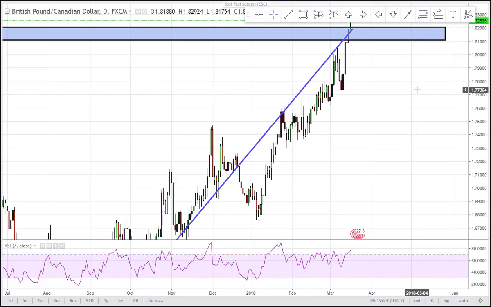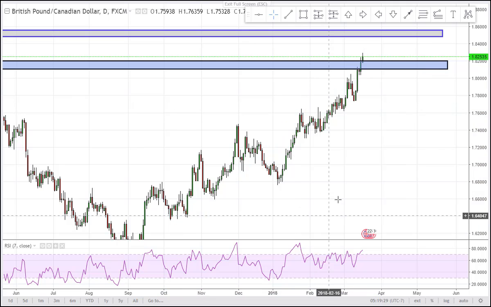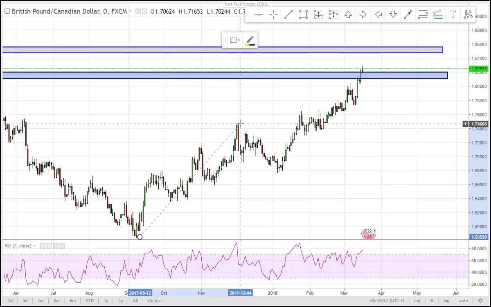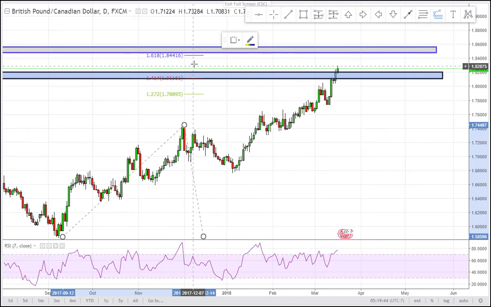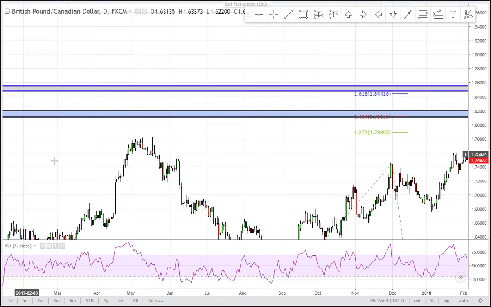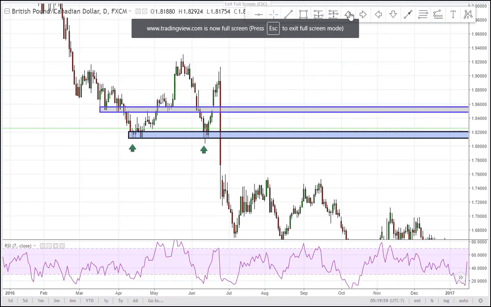Now, this is another thing I see over here. Let's try to remove this. If you could use our Fibonacci extension tool, and from this low, from our X to A, and from our A back to X, you can see that this is where we have the 1.618, close to where we have another resistance area, where we have this purple line. And if you could try to look back on our screen, you can see this will also be a significant level.